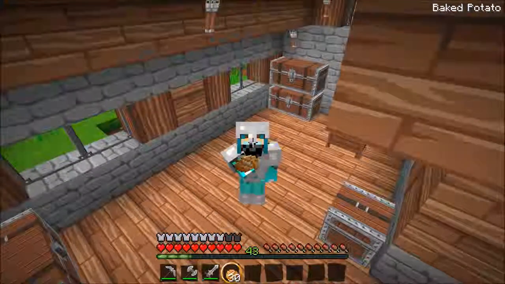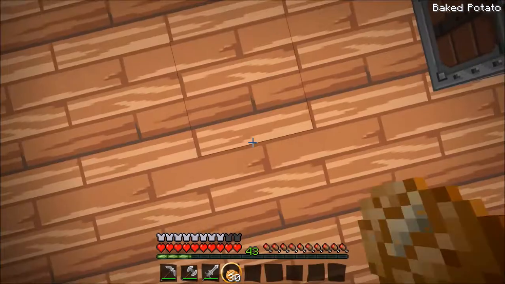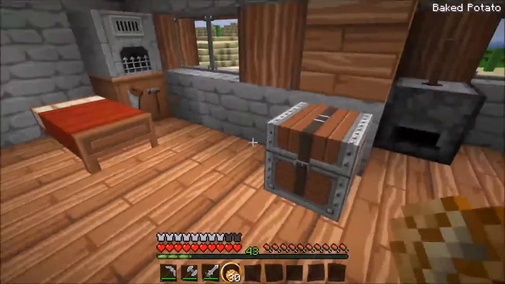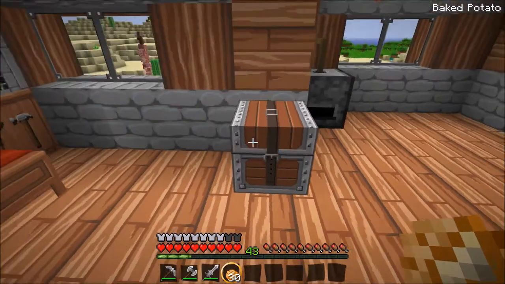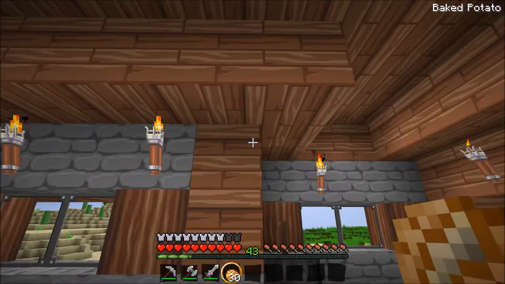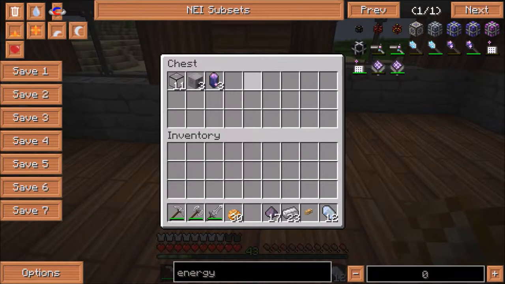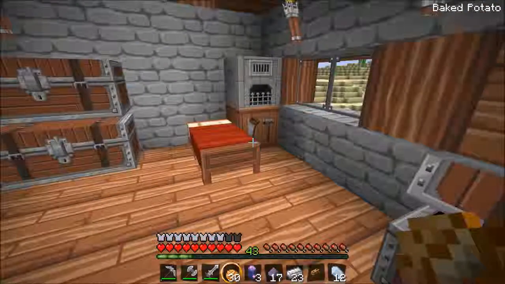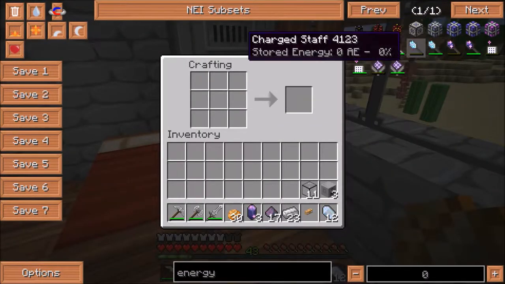So yeah, let's go. Okay, so today we're gonna be doing a lot of stuff, preparing for the ME system. The stuff that we need is in this very chest. We need to craft two items called a vibration chamber and an energy cell. Hopefully you guys know what it is by now, if you watch other people's Minecraft YouTube videos. So yeah, let's get on with this.